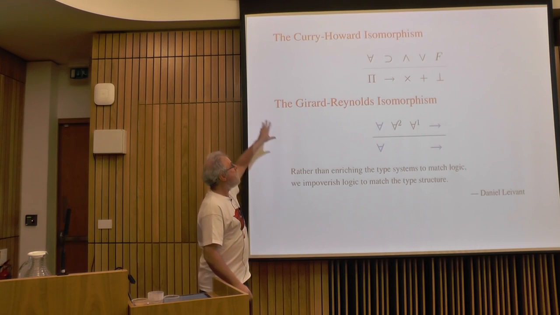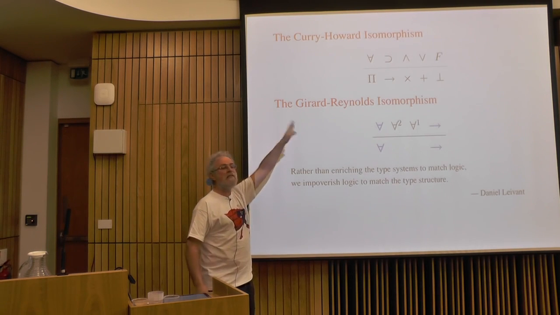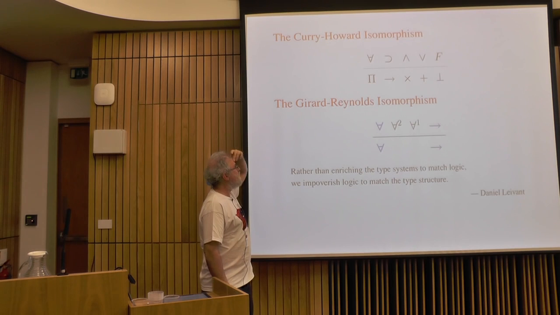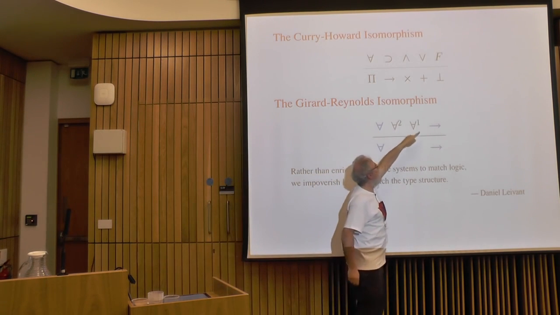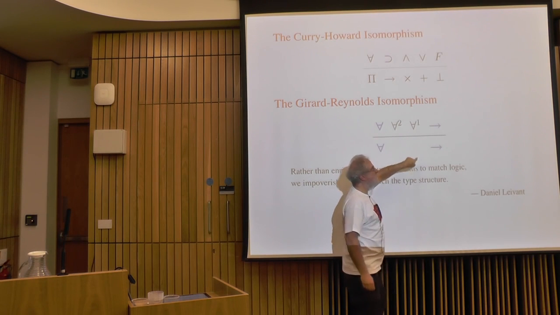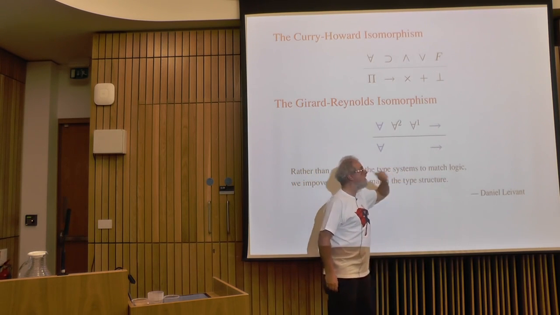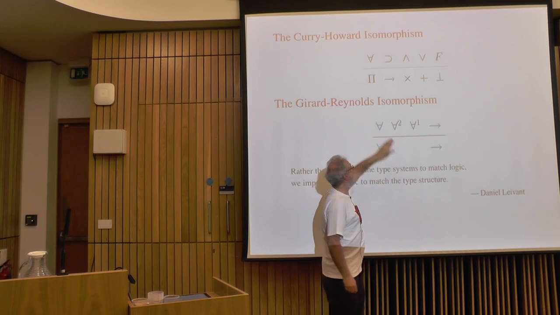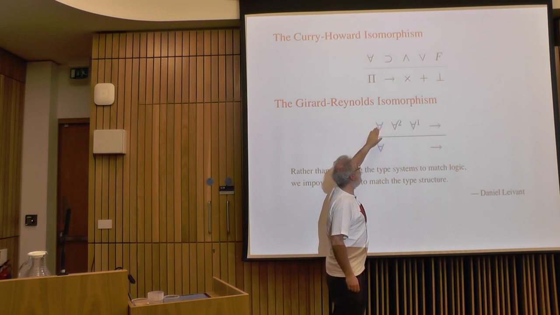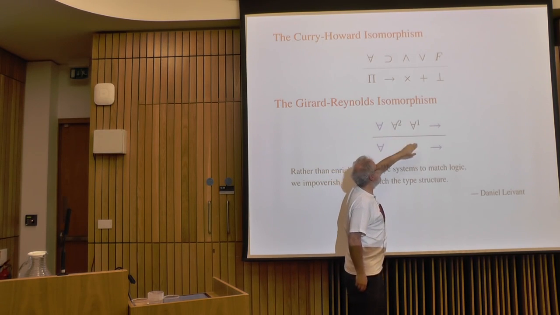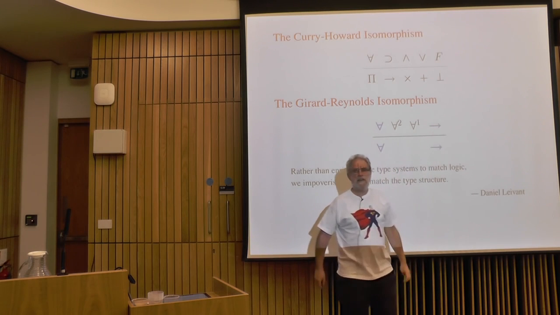The interesting thing is this precise correspondence between things in a logic and things in a computational language. What happens when you erase them? In the left is the terms of the logic, in the right is the truth. And of course this process has to be perspective - lambda calculus accomplishes forall in an era, and that's it. There's a distinction. We have forall over types, forall over propositions, forall over types and individuals and their relations.